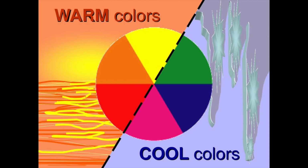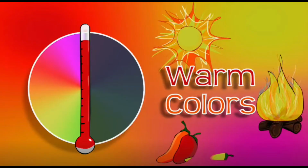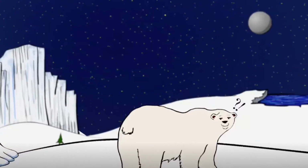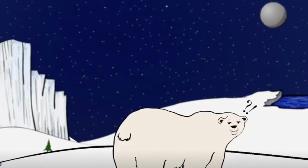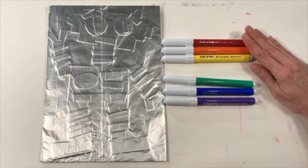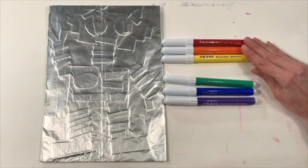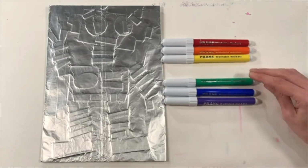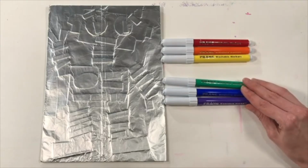Another way to remember the warm and cool colors, other than that they are the first three colors in the rainbow and the last colors in the rainbow, is to think of things that remind you of warmth, like fire. Those are the warm colors. Or think of things that are chilly or icy and cold. Those are the cool colors. You can use whatever colors you want, but it's good to know which colors look good together. Warm colors look good together, and cool colors look good together.